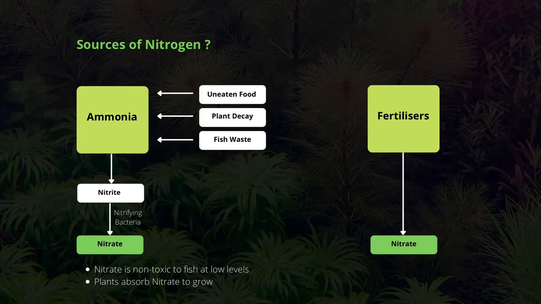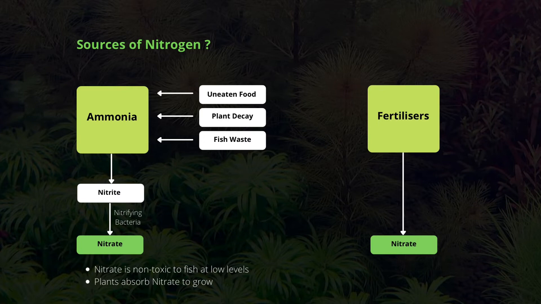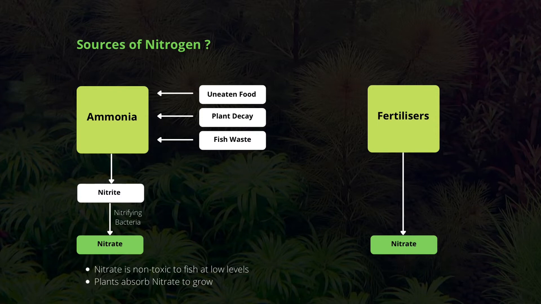The next question is: what are the different sources of nitrogen in your aquarium? One is a natural source — the decay of uneaten food, plant decay, or fish waste. All of that converts into ammonia, and when you cycle a new tank, the nitrogen life cycle kick-starts. It will convert dangerous ammonia into nitrite, and then nitrifying bacteria convert nitrite into nitrates. Nitrates at low levels are not toxic; above 40 ppm you should do a water change, but below 40 ppm is mostly okay — I prefer around 20 to 30 ppm.